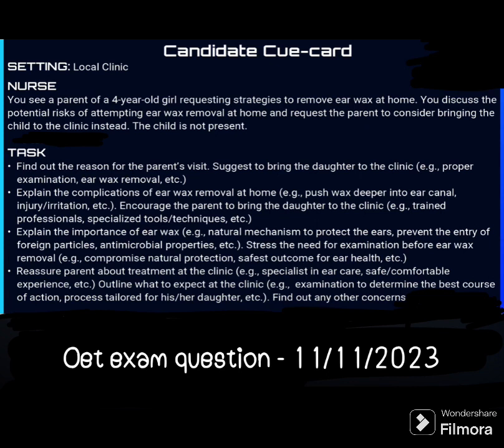So the important thing is that if you are talking to a parent, reassurance is important. More explanation is needed because they are more concerned about their babies, of course. So you have to give more examples, and we have to give more details, like a positive reassurance from our side. This is the most important thing other than the task. Even with the task, you have to take care of this reassurance as well. I hope this role play explanation is beneficial for you, and please try to do it with your friends always. Don't mug up your things by yourself. Just talk with your friends, keep the time and practice well.